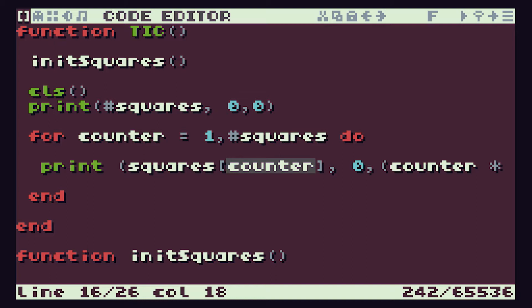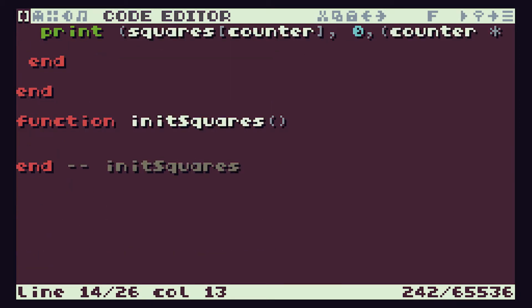And we can then put values inside that slot, so we can initialize that element by setting squares brackets counter equal to something. And again, we're going to be then setting it equal to the square of the counter value. Remember, square is just the number times itself, so counter times counter. So all of that's going to happen inside our init squares function.